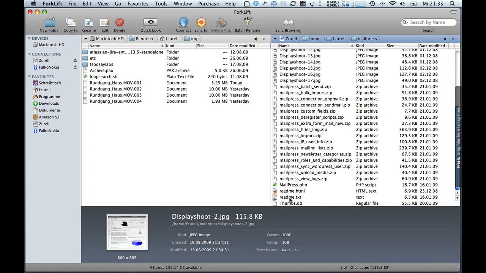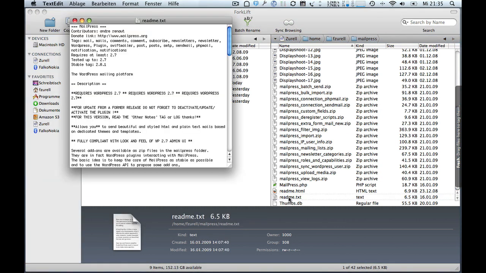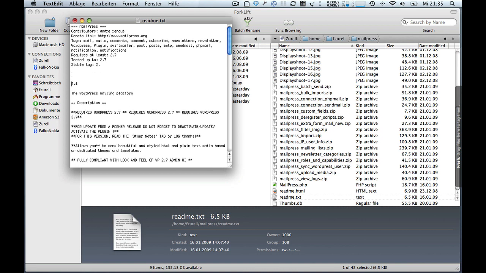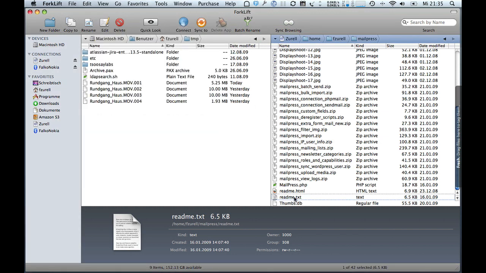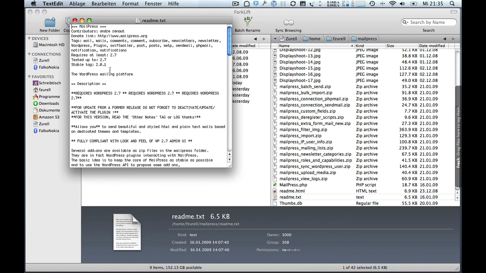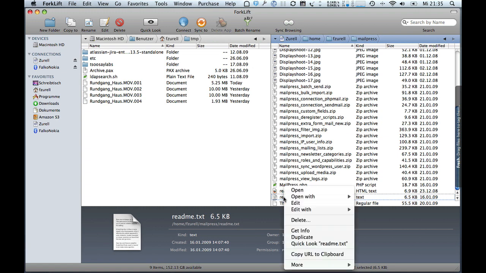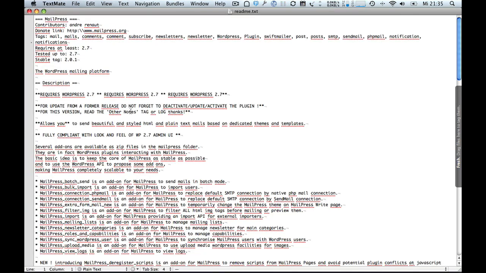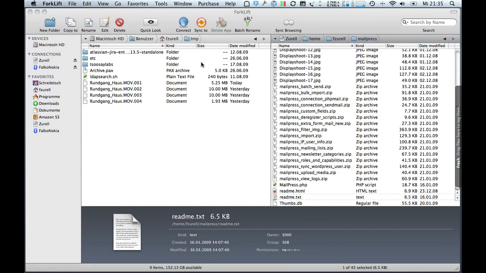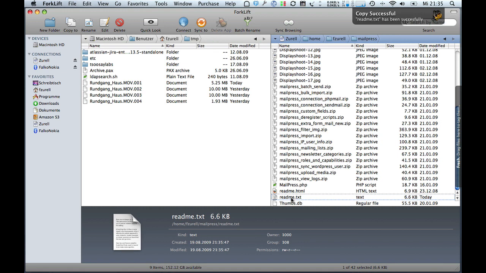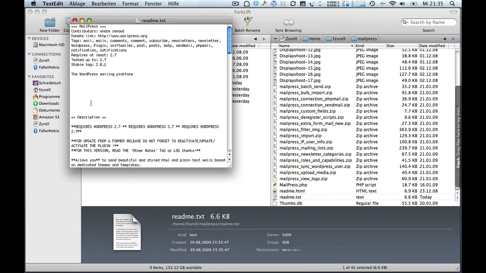And the default feature, if I double click on a file, I can change something here and hit the save button, but nothing happened. So if I open the file again, it's unchanged. And that's what I like on ForkLift, because it doesn't edit files if you double click it. So you have to explicitly tell the application that you want to edit the file, or click the edit button and then change the file on the remote site. This prevents you from accidentally editing files. So now the file gets transferred, and if I open it now, then I see the blank lines here.